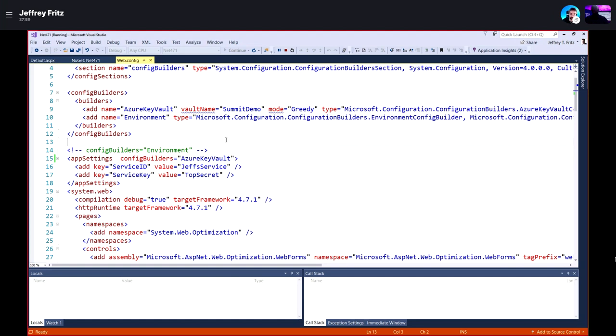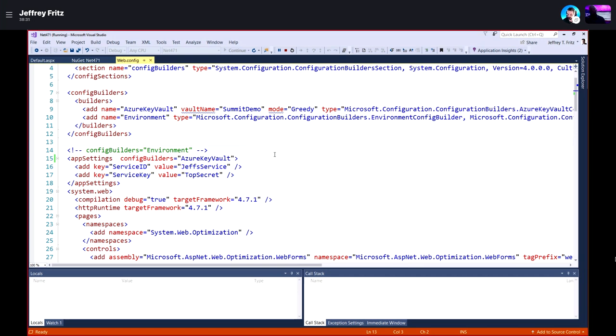Absolutely. And if you deploy your application then to App Service running in Azure, if your App Service application is authorized as an application in your Active Directory with access to the Key Vault, it'll be able to do the login and automatically pull down those values as well. So zero configuration, no secrets get saved to disk on your app server. It's just the name of the vault to connect to.